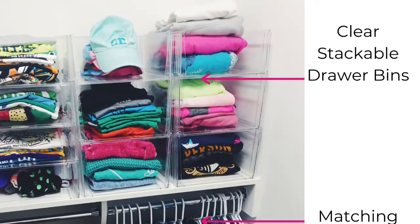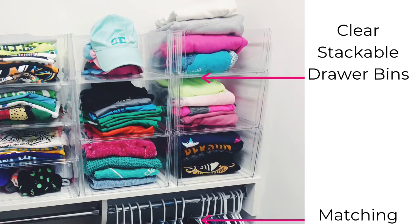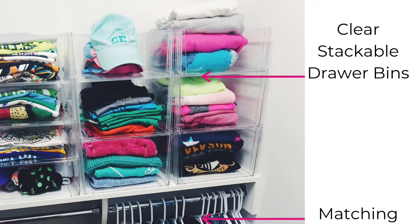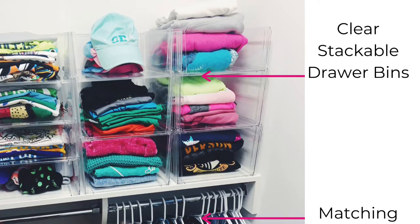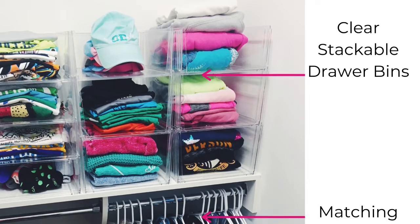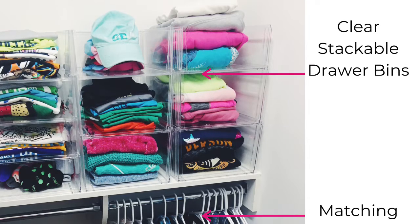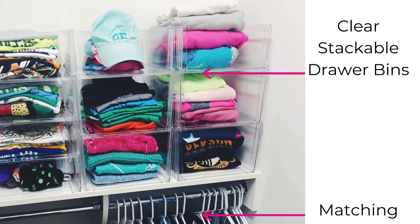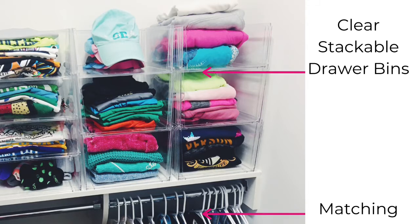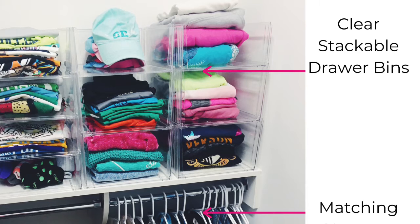Okay, so moving on to this closet. This was actually the same client, her daughter's room. The other one was her son's room, and this is her daughter's room. So you can see, again, another beautifully designed closet, just figuring out how to best maximize the space because kids typically don't have too many clothes to hang, and you don't want to have all this just wasted space sitting there. So in this scenario, we still added the stackable bins here, just not the drawers, a little bit easier to access.